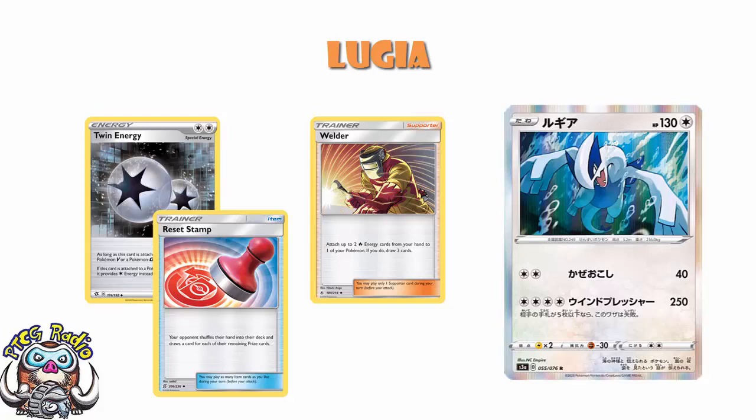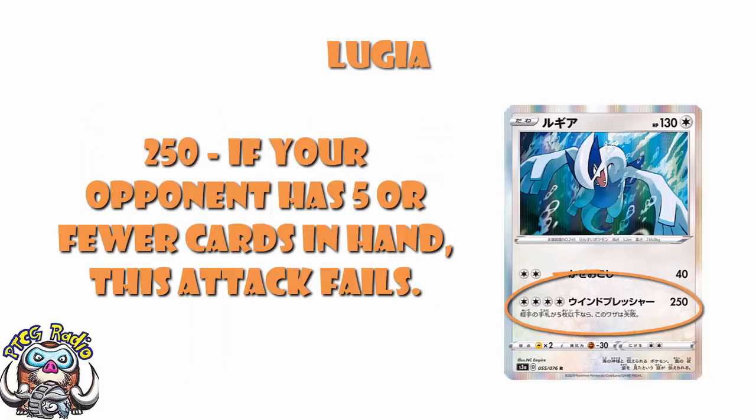And it really does need to be a trainer card, because the problem is, if you make them draw using your attack, they can just empty out their hand the following turn. So I'm not really worried about anything here that isn't a trainer.